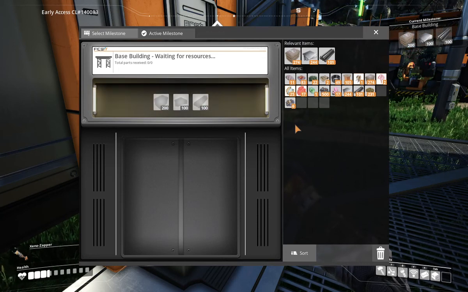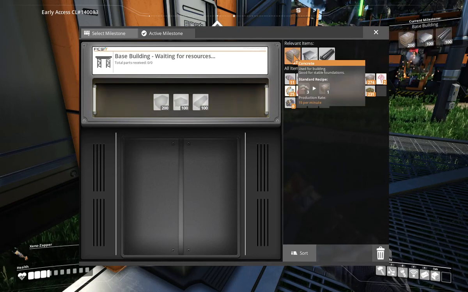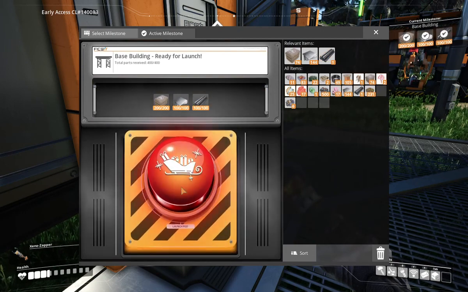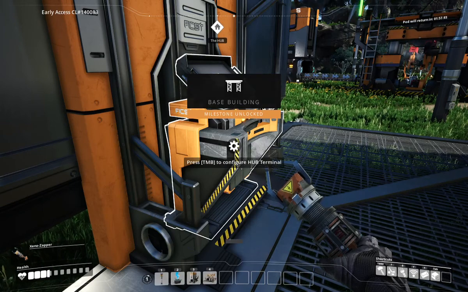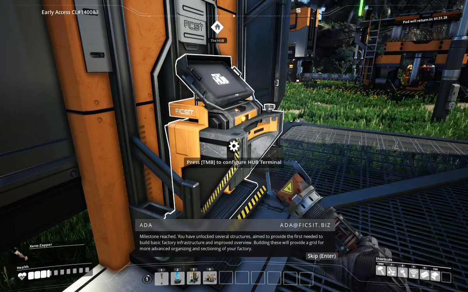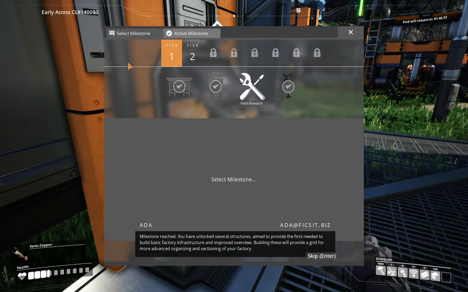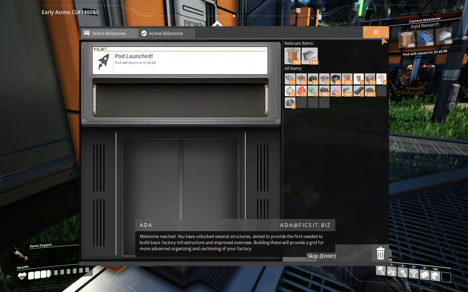And the freighter is back. Why not? Send the freighter off again. Wahoo! Milestone reached. You have unlocked several structures aimed to provide the first needed to build basic factory infrastructure and improved overview. Building these will provide a grid for more advanced organizing and sectioning of your factory.